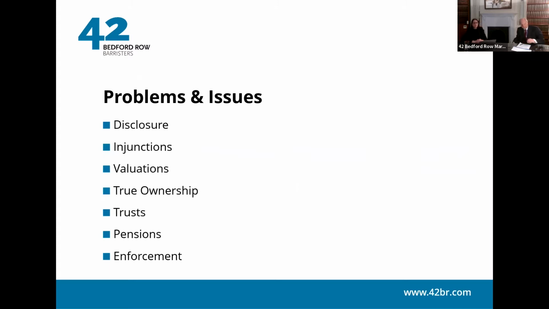So Andrew's going to talk us through some of the problems and issues we're going to be trying to tackle and provide our tips on tonight. Yes, and of course in these cases there will also be arguments about pre-acquired assets, non-matrimonial property, inheritance and post-separation accruals. But we're not going to deal with those. We're just looking at these topics on the list. And the first one, which is obviously at the beginning of the process, is disclosure.